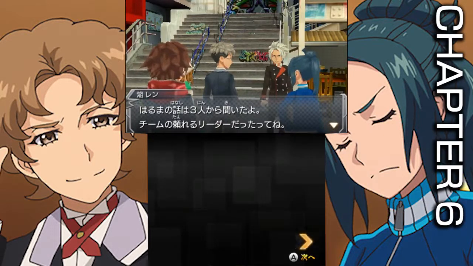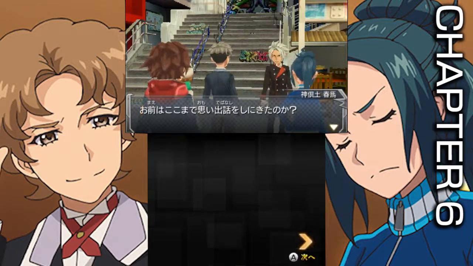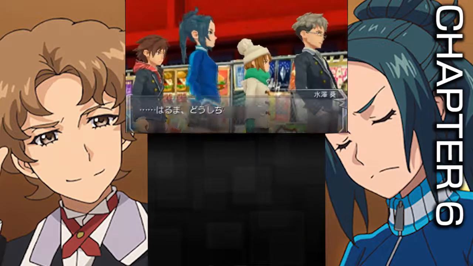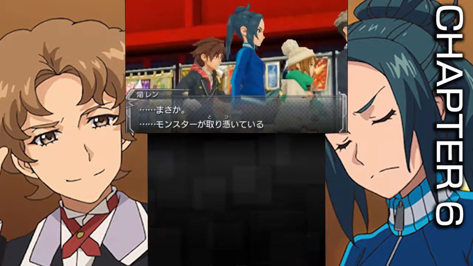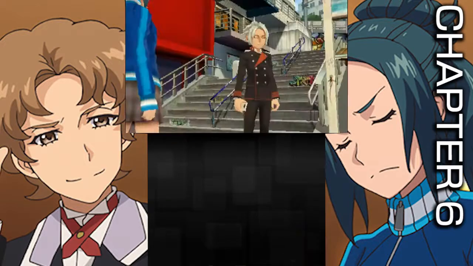Ren's like, I heard about you from the others and you were a good leader. And Haruma's like, you just came all the way here just to talk about past stories, to reminisce on the memories? And if you're here to do that, then get the hell out of here. I don't care about my past. He's like, what the hell? And Ren's like, can it be that you have a monster possessing you?